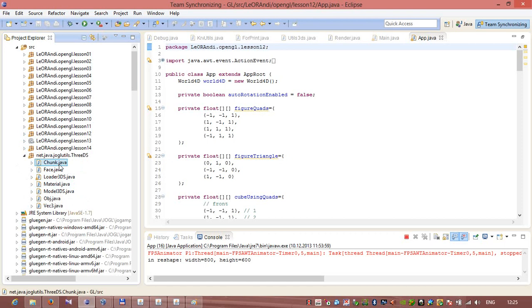The most important thing is that there are 7 Java files which take care of how to parse these 3ds files, how to scan them, and how to load their vertices and faces into memory. These Jogl 3ds Java files take care of all this process.